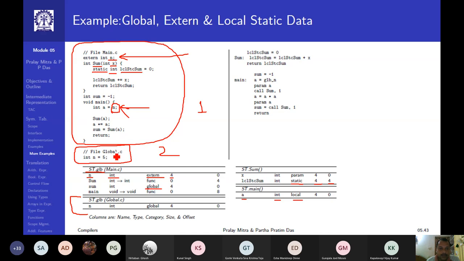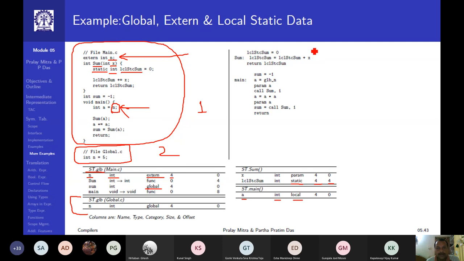Separately, there is a symbol table for main.c, and when I link them, then it will be compiled. Okay.